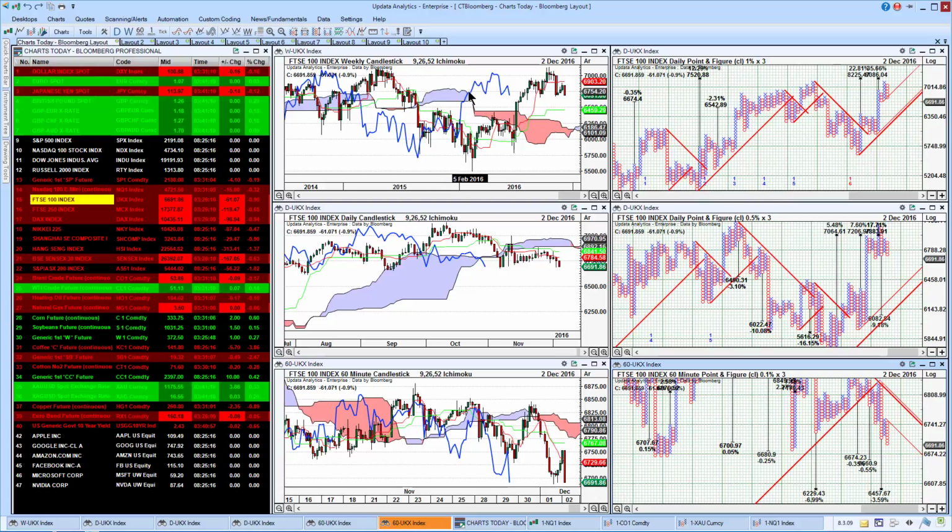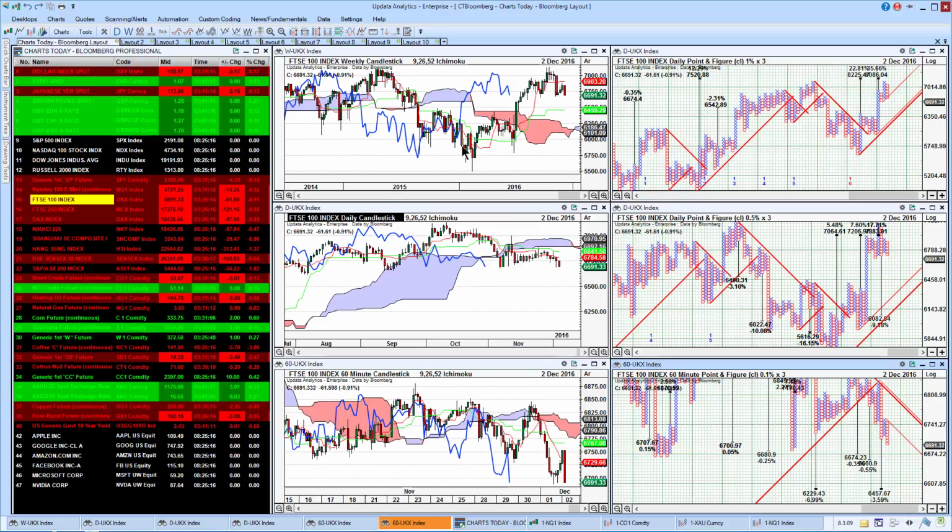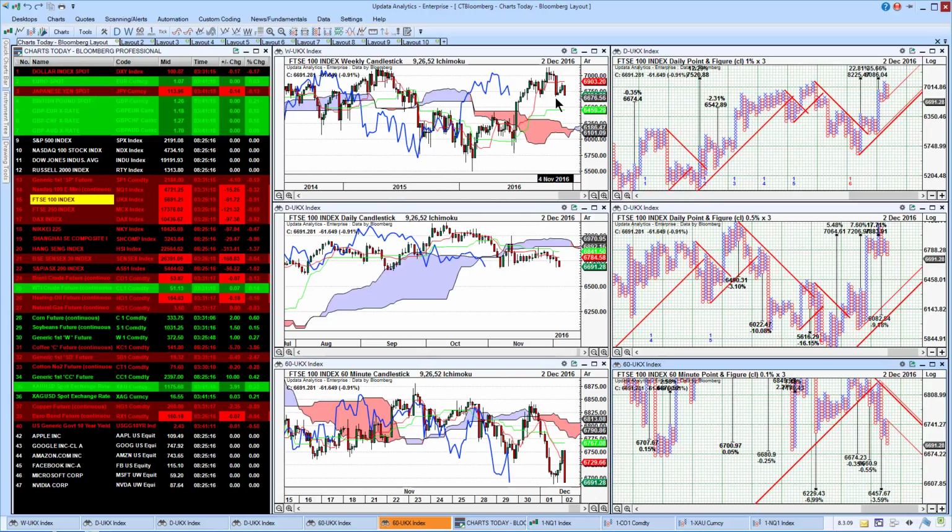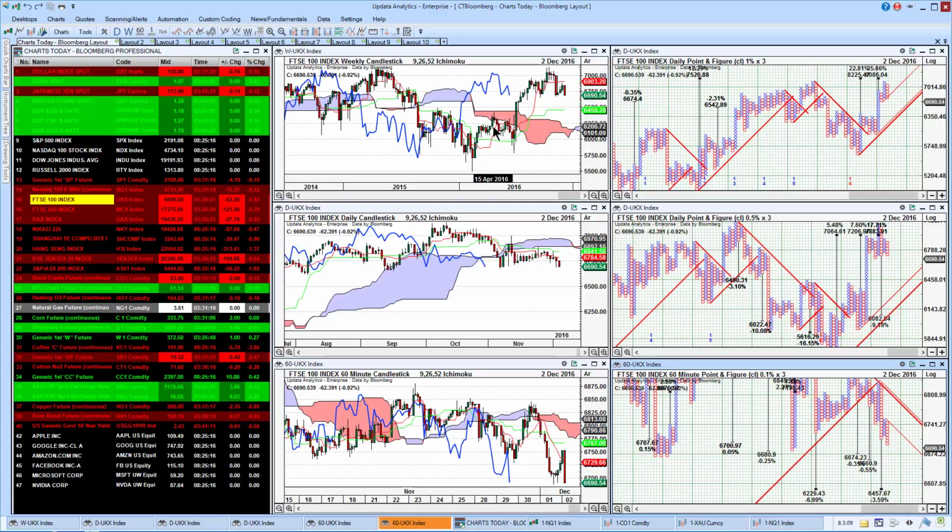Note the little sort of head and shoulders on the lagging line here. That just showing up on the weekly chart. It's interesting how you see these things on different time frames where you might not see it on the daily. You might not even notice it in the candles. The lagging line is quite good at showing that up. So just does look a little bit bearish for FTSE.